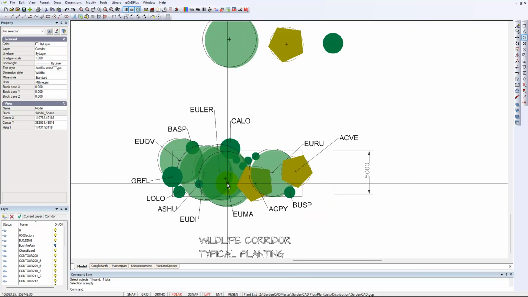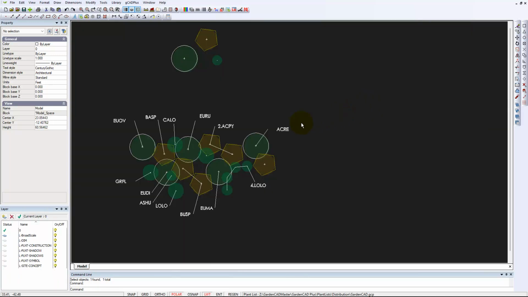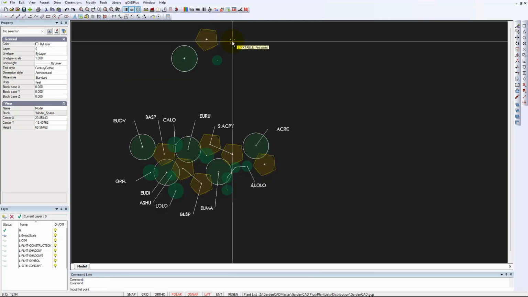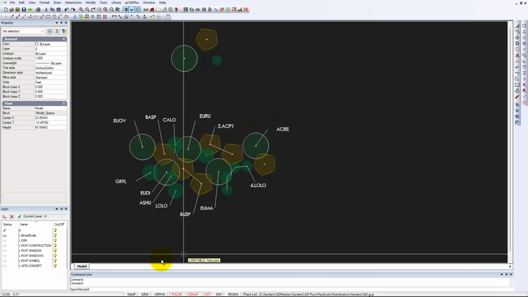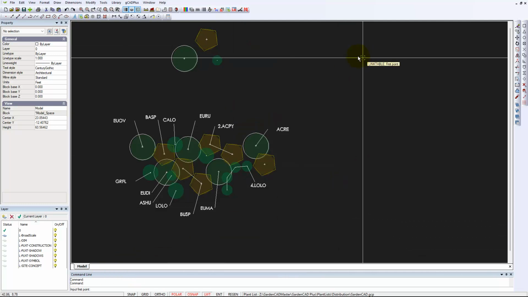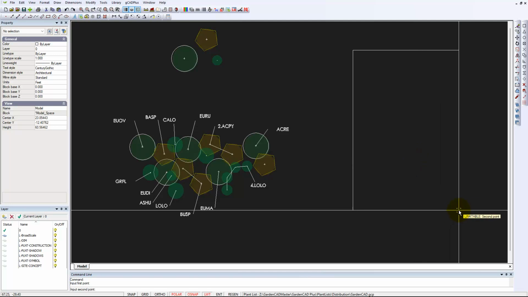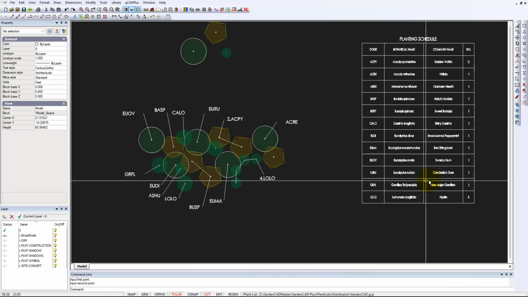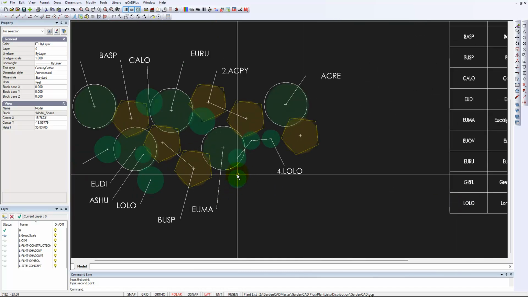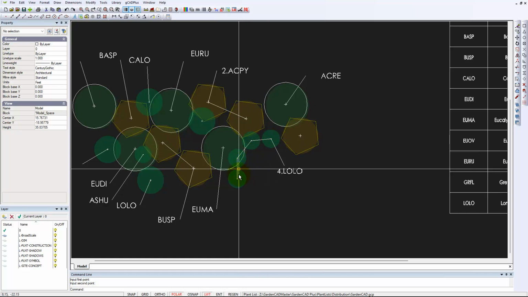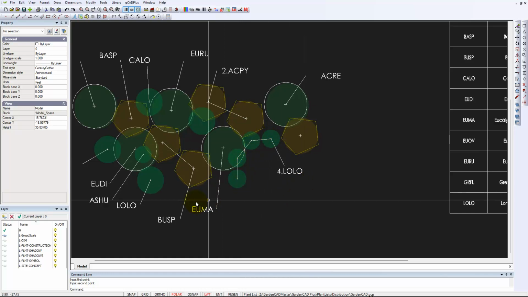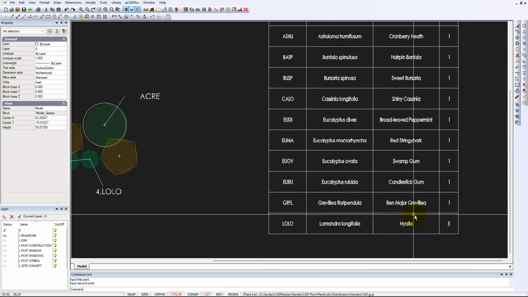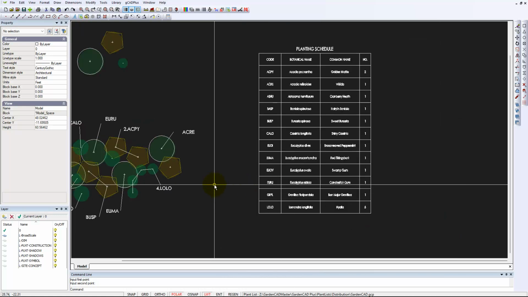We can still make a plant schedule. Example of that, gCADPlus, broad scale, draw the schedule. The prompt suggests input the first point, so we'll pop it around here and just draw the schedule in the usual way. And again, watch for any crowding, but that looks fine. So you will notice that I've used the link tool here for 4 Lomandra longifolia, and there's another one over there. So that should give us 5, and it does. So the count is there.